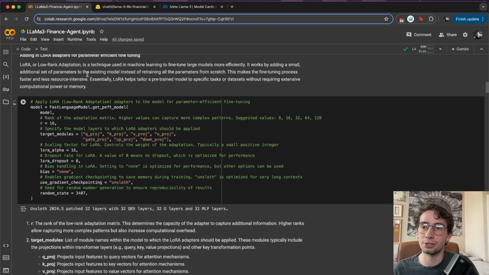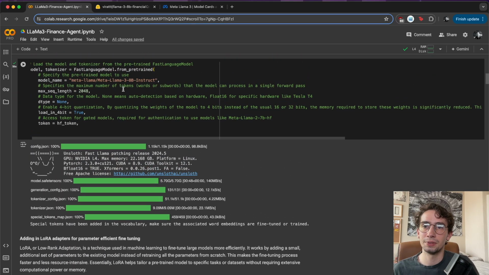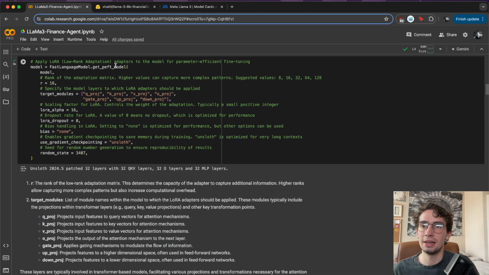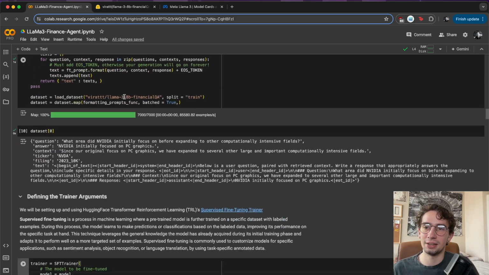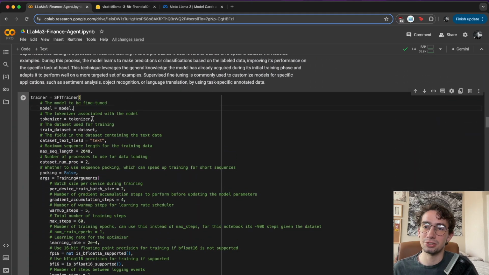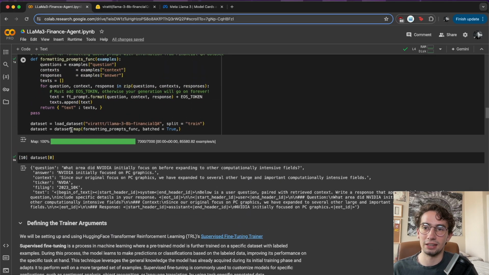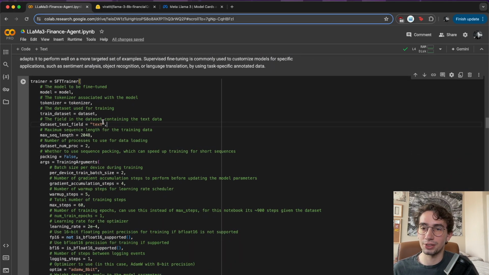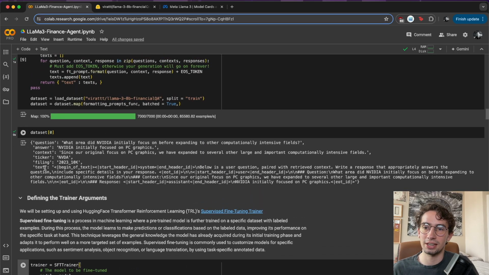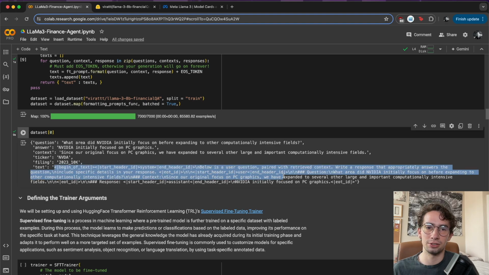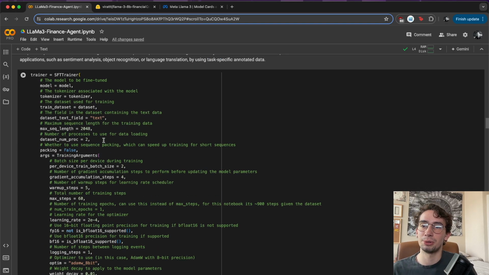And of course, the model is what we imported up here, which is our Llama 3 8B. And then we added on the low rank adaptation adapters onto this, which is what's actually going to be getting trained. We pass that model down through here, pass in the respective tokenizer, pass over the dataset, which we just have as dataset here, and then pass in the part of the dataset that contains the text data that we're going to be training on. Within the dataset, it has this text argument in this dictionary, and that's our nicely formatted information that we want to be fine-tuning on. So we put that there.